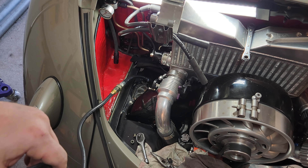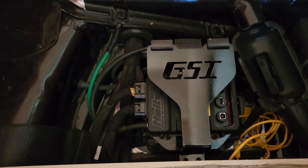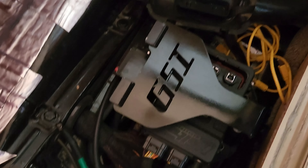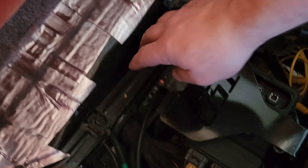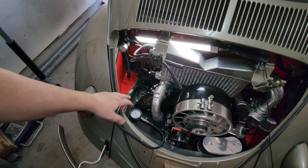So we're all hooked up. For EFI, you're definitely going to want to make sure your computer is disconnected. Because if I were to crank that sucker over right now with the ignition on, the computer would hit the fuel pump, and the fuel pump would put fuel everywhere - which would be a bad deal. So computer off - I'll show you guys how I do that. Back seat out, and here's my ECU. If you guys haven't seen it before, it's the Haltech Elite 1500. I've got a kill switch on the back side here - I just push the button in and it kills the power to it. Make sure that everything's cleared away, because you don't want anything falling down inside of the head. That'd be no good for the intake ports.